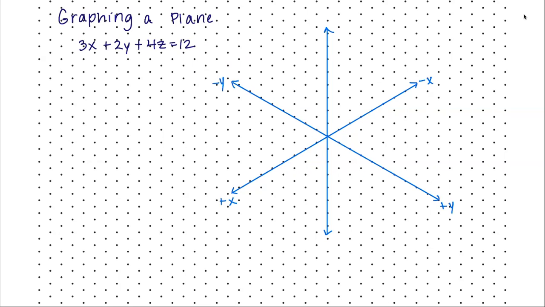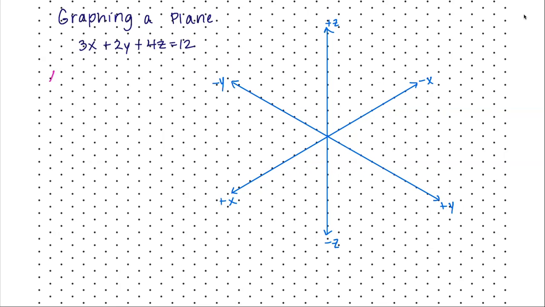z intercepts. So before we do that, I'm going to go ahead and draw my axes off to the side here, just so they're ready to go. We can use it as reference. And z. So we'll label these just so we can navigate the space more clearly. So this is positive x, positive y, positive z, negative z. Okay.